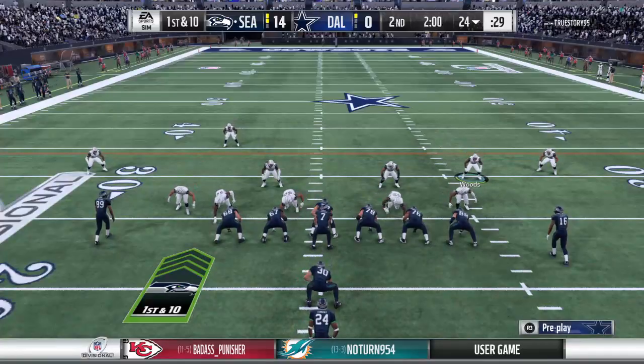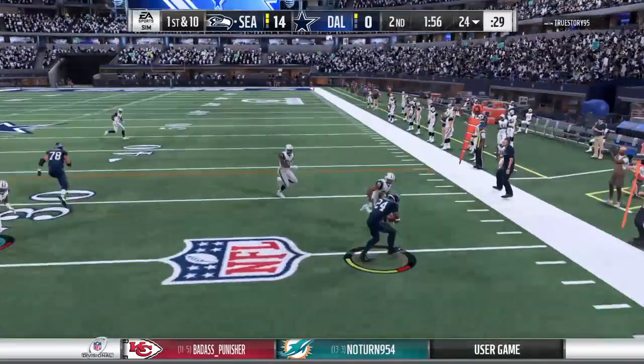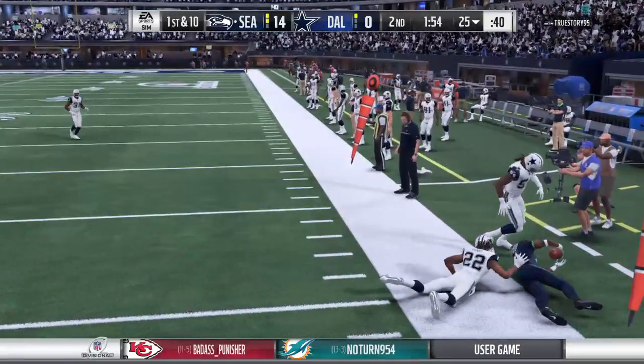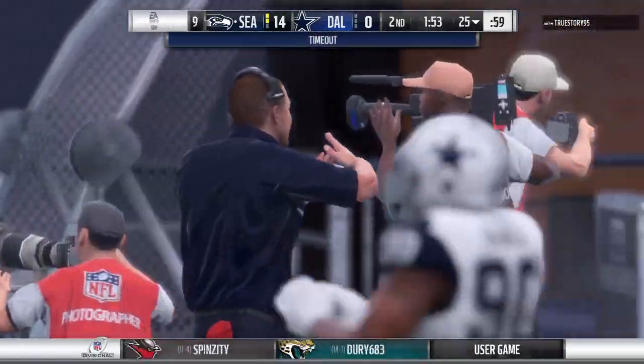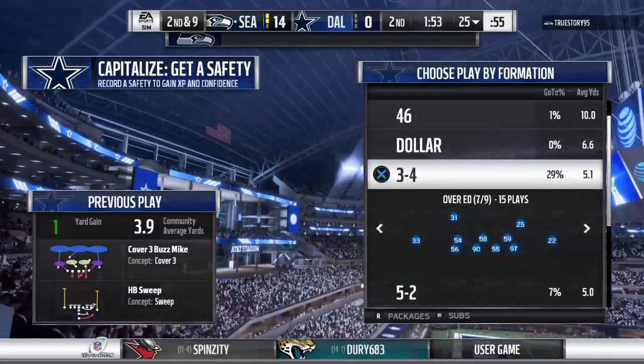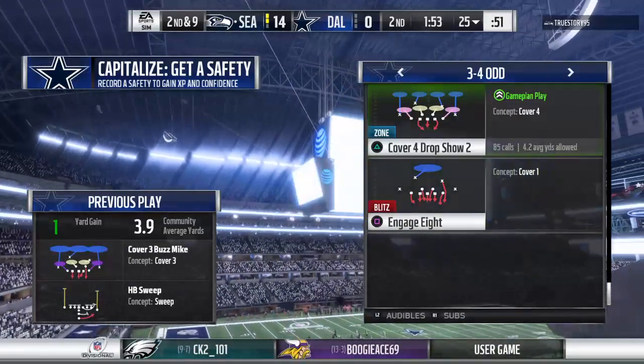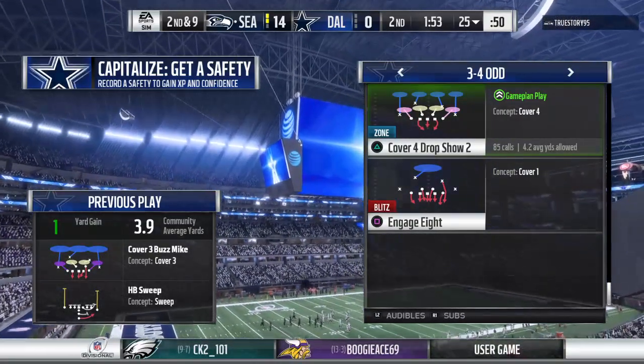Remember when Carolina did that against Denver? They lost the game ultimately. They dropped the defensive end out, and he ended up with an interception in that game in Super Bowl 50. Maybe some sort of scheme like that to try and get more pressure at the passer. And now we're going to get a timeout here called by the defense. And with halftime on the horizon, they'll be out of timeouts from here forward.